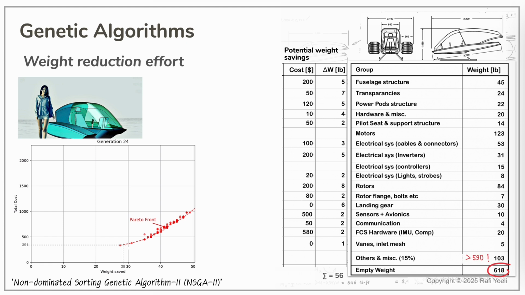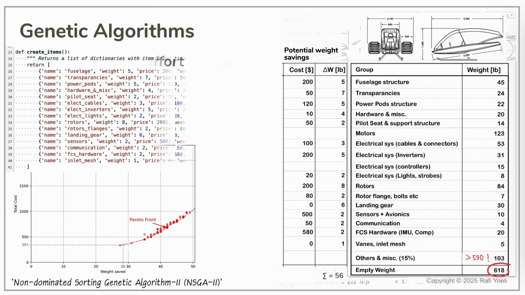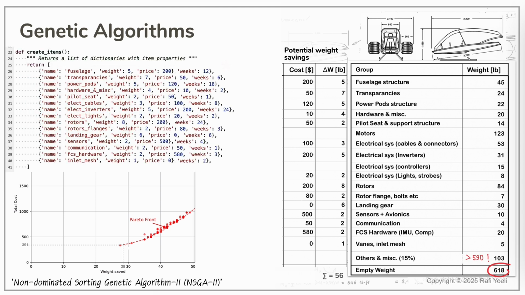The remarkable achievement here is that the same genetic algorithm, just reconfigured for multi-objective optimization, now provides us with the complete spectrum of optimal possibilities in a single run. But NSGA-II's capabilities extend far beyond 2 dimensions. This algorithm works seamlessly in any dimensional space. Let me show you how this looks in 3 dimensions. To demonstrate this, we're adding a third variable, the time period required to complete each modification. Here are the lines in the code, showing our item properties, now including not just cost and weight, but also the weeks required for implementation.